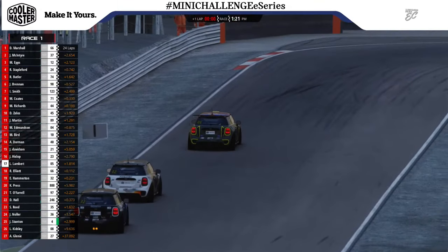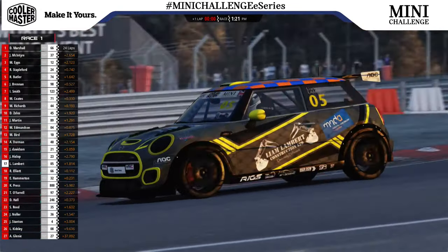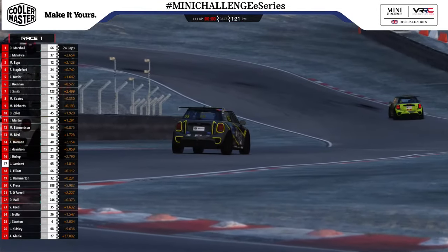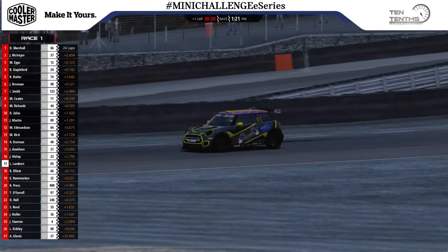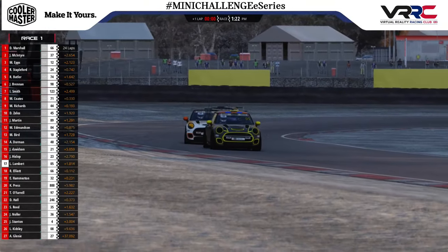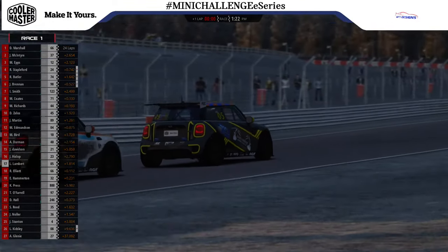So thoughts on that one, Nathan? I enjoyed that. In fairness to Marshall, he drove the race. He just kept it consistent and maintained that lead and didn't do anything stupid. So I would say he deserved the win there. And Mike Epps drove a good race under pressure the whole race, near enough. He didn't make a mistake at the end, so he kept his third place.